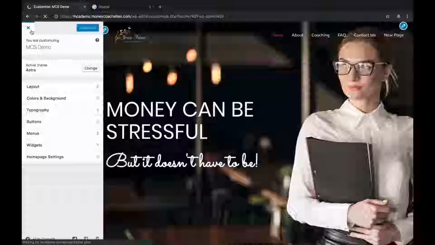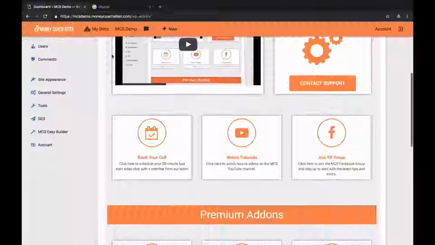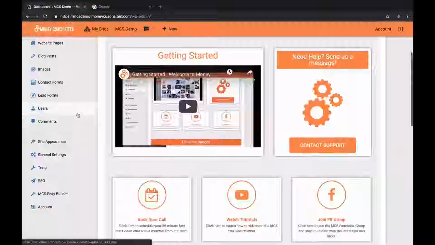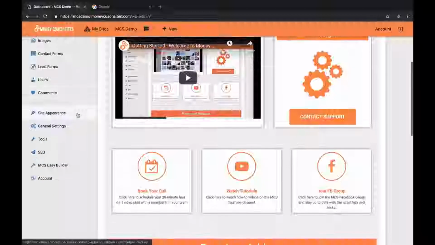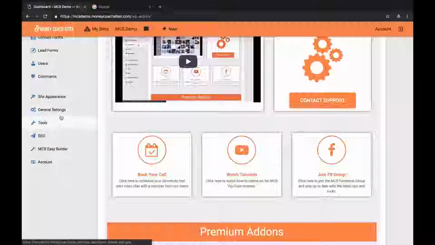All right, so after you go through those site settings, then what you want to do is, with this particular template, the footer is actually connected with a custom template.